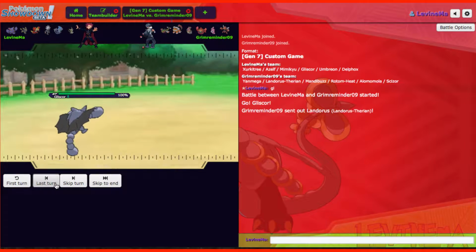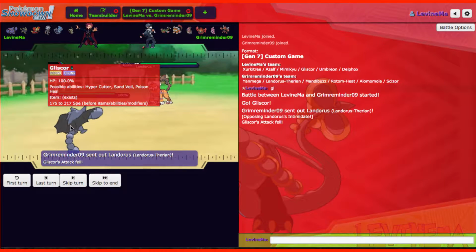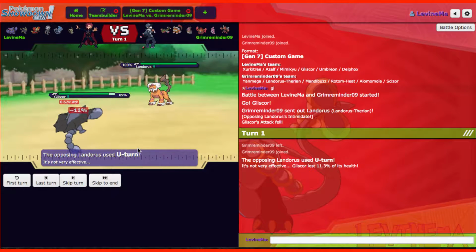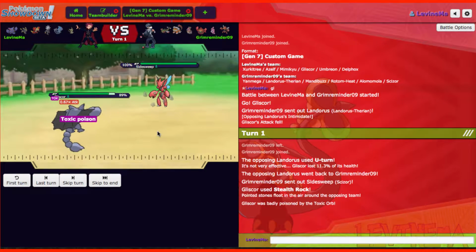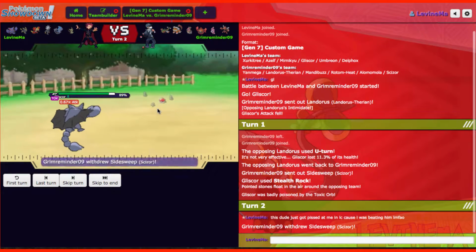Alright, so we led off with Gliscor. He led off with Lando. I led off this way because I figured I could Stealth Rock, and then I could Baton Pass some speed if need be. So I Stealth Rocked. Good Stealth Rocks up there.